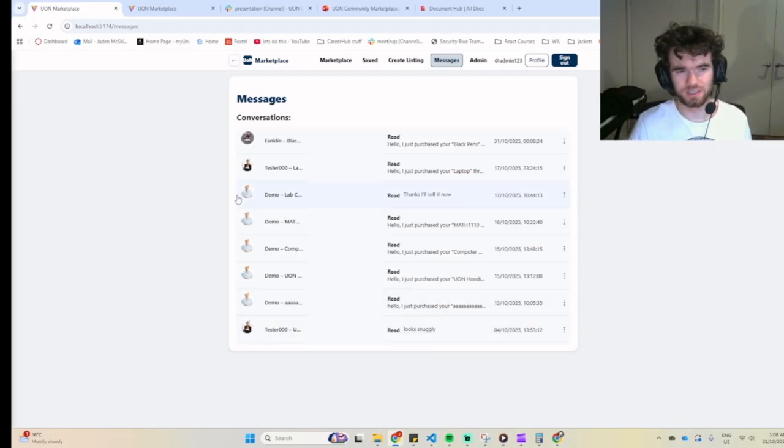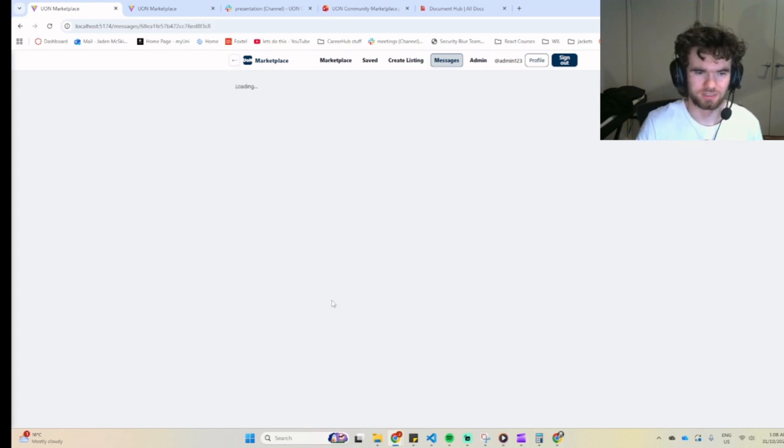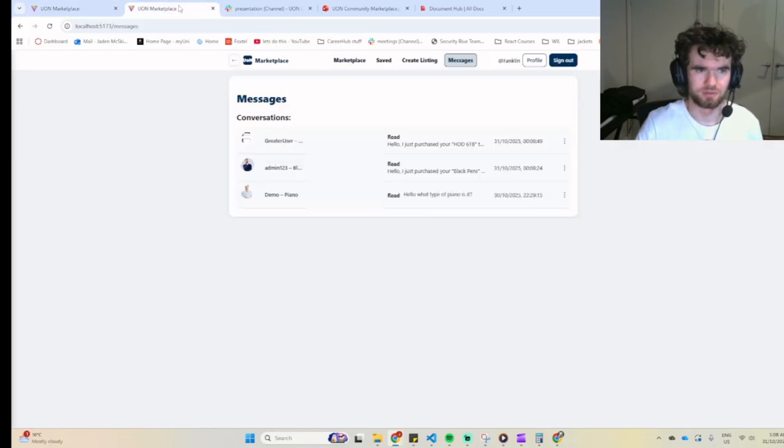And you can even see here that you can have multiple conversations with one user because it's directly linked to listings instead of just the user itself, which allows for a lot more flexibility. And just to show you that all the messages here are private and nobody else can see the messages when in a different account besides the 2 people of the conversation. So, for example, Franklin can't see the conversation with demo here at all.